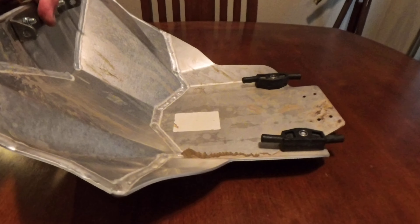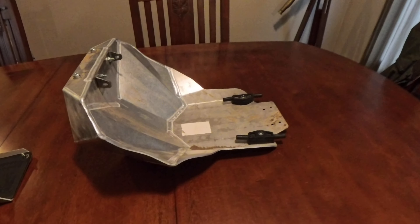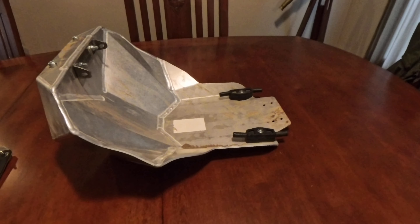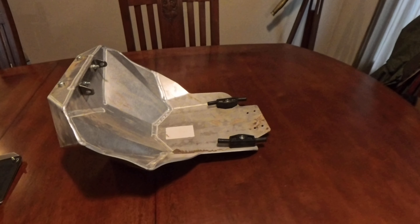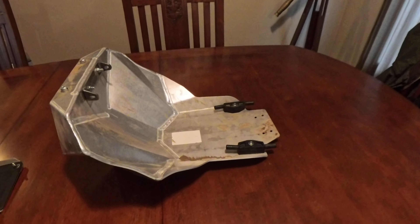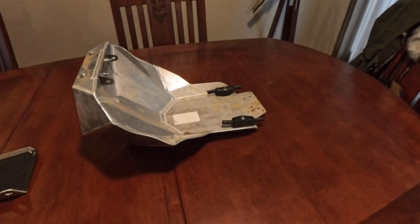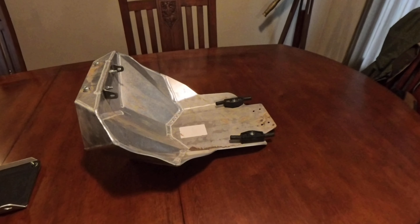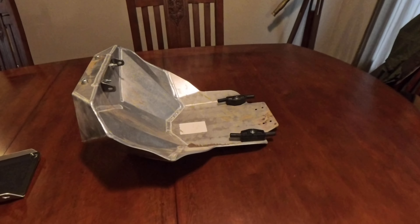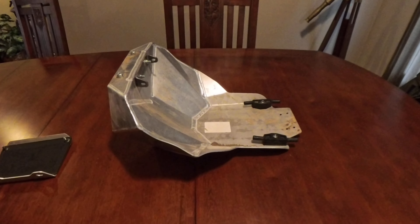Anyway, at that point I reached out to Rade Garage and basically asked if I could send it back and get a refund, because I don't feel like the product is gonna work as a skid plate and hold up. Their response was basically that the skid plate did its job and protected the engine, and that their warranty does not cover the damage that the skid plate has.